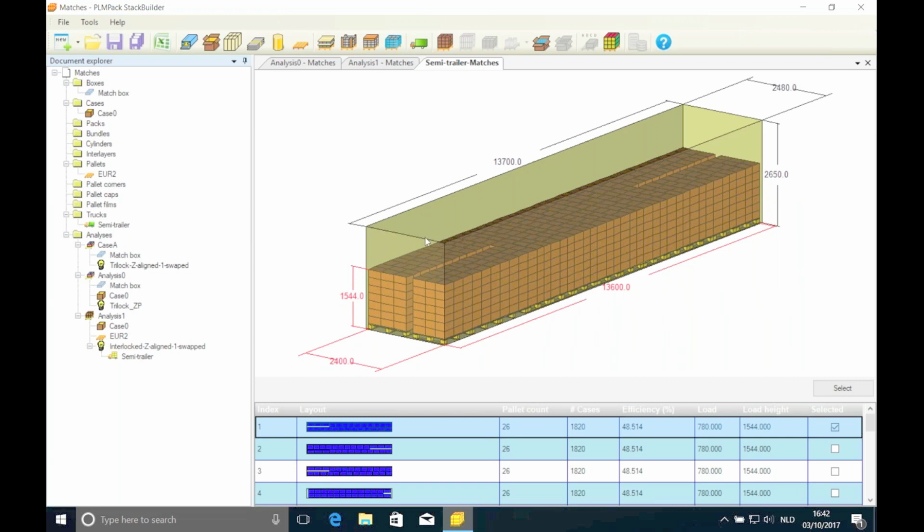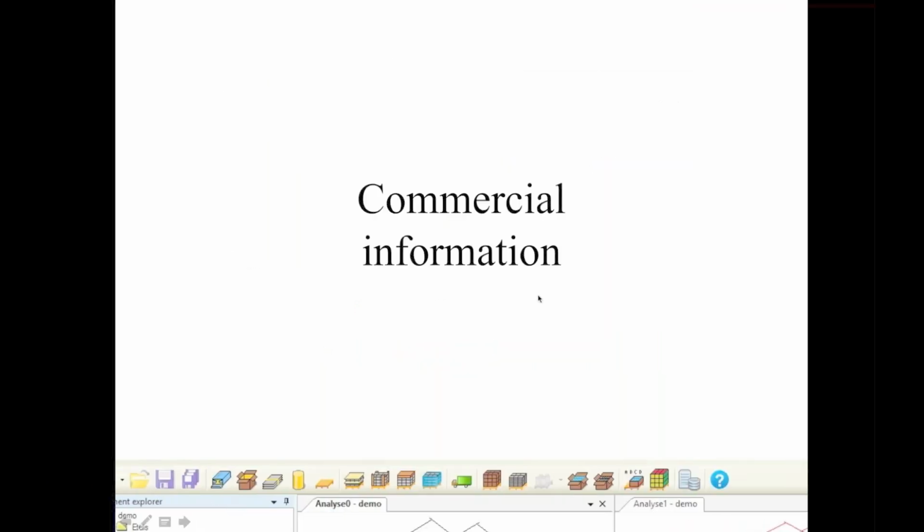But that's fine. I think that's what we've said in the beginning as well. What you've seen here is really an introduction and the basic functionality. I think you've also been able to see while Michiel was showing things that there is a lot more functionality in here than what we've shown so far. So yeah, like you said, if you want to go into more detail about something, then we will be happy to do so as well.